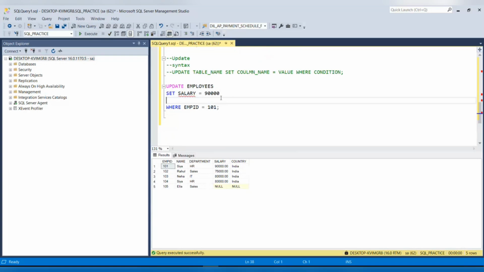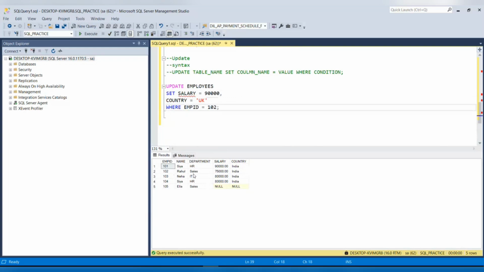So what we'll do, we'll just put a comma and country equals to, as the country column is stored in the varchar data type, so we'll keep the value inside single quotes. So now UK. Where employee ID, we have already updated this ID, so now update for a different value, 102.